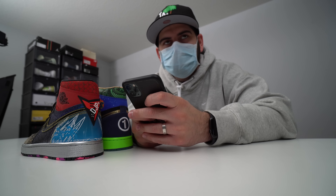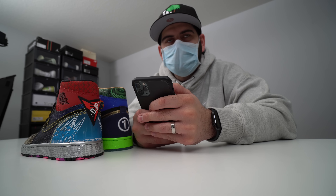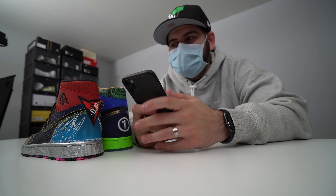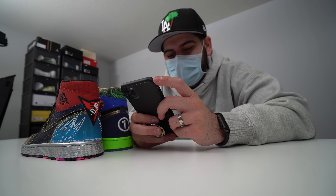The eBay auction went live today at noon. What did these originally go for — like 700K or something? It was like a million, but it was all people trolling, so they restarted it. Size 14 is PJ Tucker — guaranteed. This is also the first time they've done a What The theme on a Jordan 1. My size is going for 12,000 right now and that's going to finish at least at 30, 40K. I was thinking about bidding on the size 7 for Mina — the most I'd be willing to pay is maybe 10,000, which is the same I spent on a Dior, so it's not that crazy.